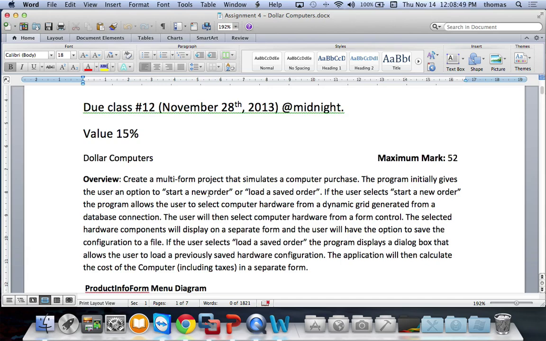Now, if you notice up on Blackboard, I've already put up a database and image files for you that you can use. If you choose to make your own database and your own image files, good luck. It's going to take a while. It's not impossible to do, but there's a lot of planning involved. I'll give you bonus marks for it, but it's got to be robust. It's got to make sense, right? It's got to be on the same level, let's say, that I've given you, right?